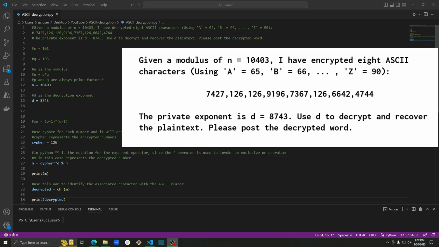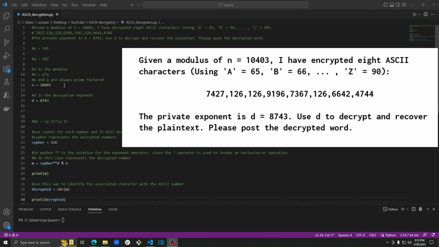Now, this problem is actually representative of Euler's theorem, which is really important for the RSA crypto system. And this theorem is widely used in internet communications. But now that we have this information, all we need is N and D. Using that, we can decode everything. I did this in Python because it does all the math for me and makes it much simpler.